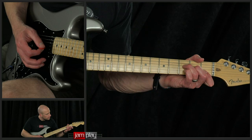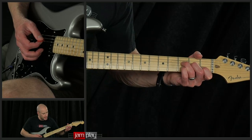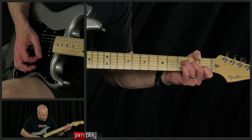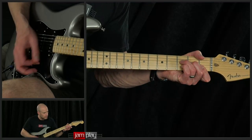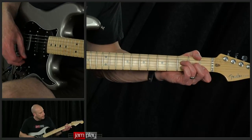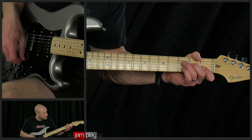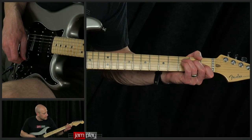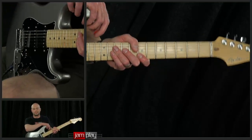So if I learn to fret the F major 7 first, and then just rock back a little, like that, but you should be able to go back and forth. Should be able to go back and forth like that and have it be good. That's the way I would approach learning and implementing the F chord, because it's going to feel more like the rest of the chords, as you can see as I'm moving things around. There you go.